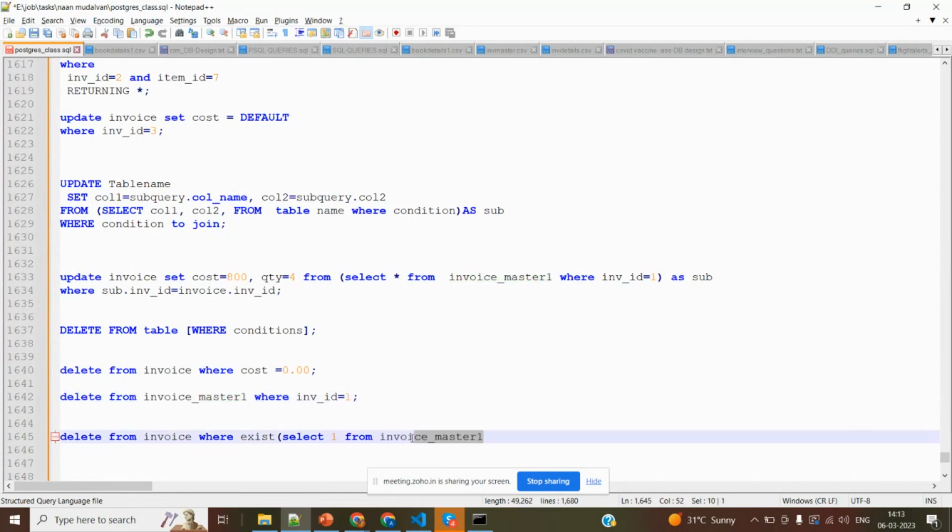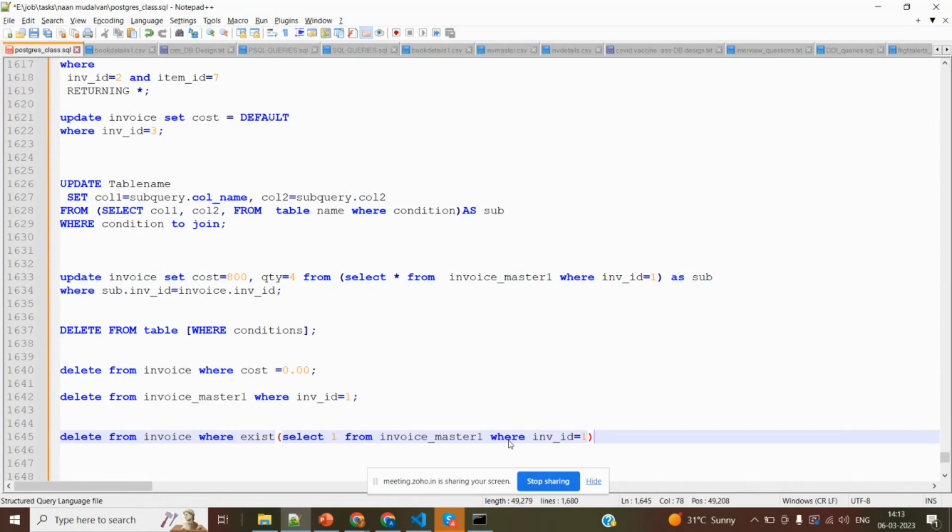I need to cross-check with the invoice master, where master one, where I need to match both IDs, right? It should be like this. If it is matching, then I need to delete it.